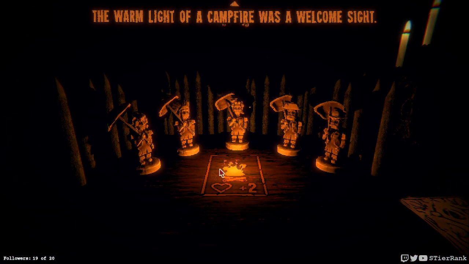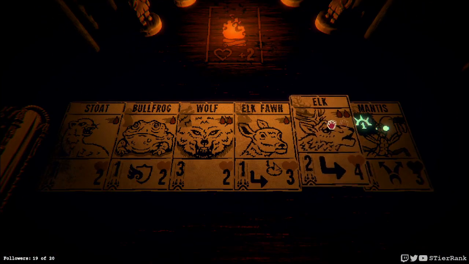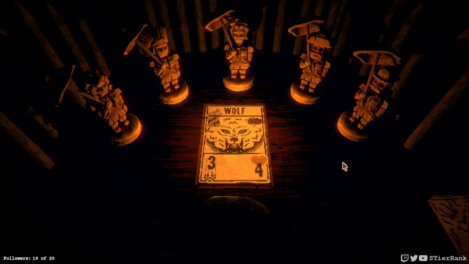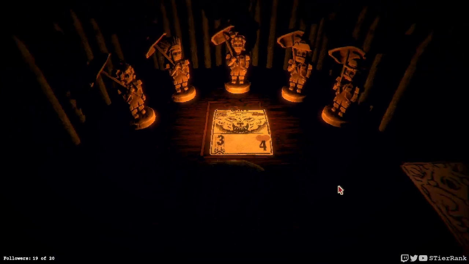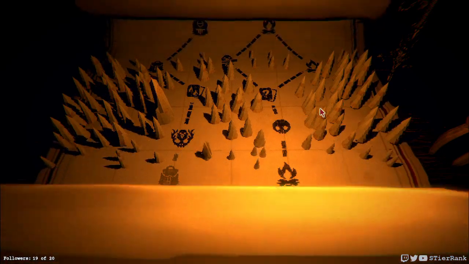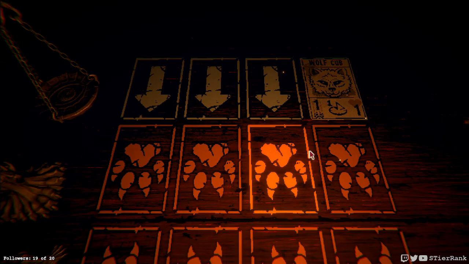Alright, chose this path because we don't really need items all that bad at this phase. And we could instead boost something up, so let's do our wolf, because getting it to 4 health I think will give it some real staying power. I would do it with a stoat too, but it's just so weak that it's a little bit hard for me to spend those resources.